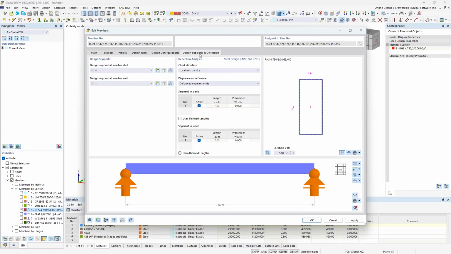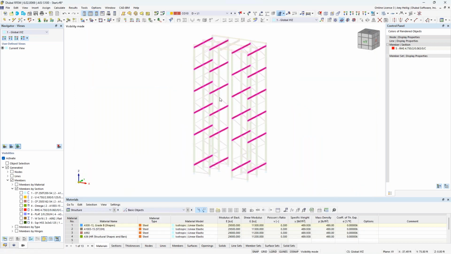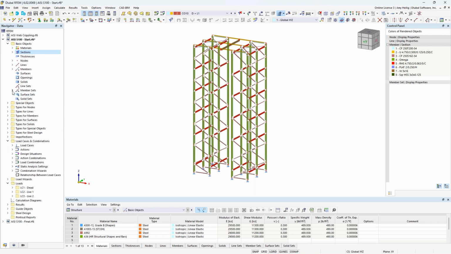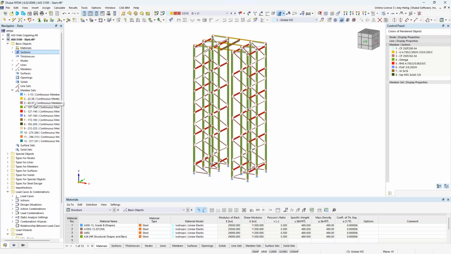And finally, we have the design supports and deflection. If I do absolutely nothing within this dialog box, the program automatically assumes that it's supported at either end. Therefore, we're going to reference the L/360 limiting deflection ratio. For our case today, we'll go ahead and leave this as default and not make any further modifications here. So now that this information is complete for these rectangular sections, I'll go ahead and cancel out my visibility here. I also have carried out the same workflow for my member sets.